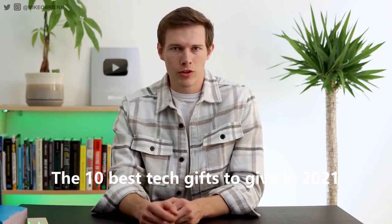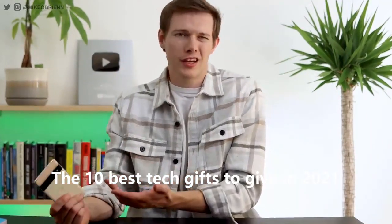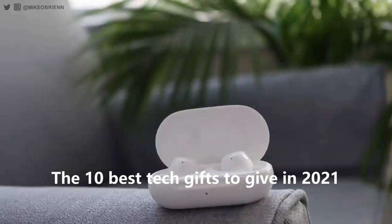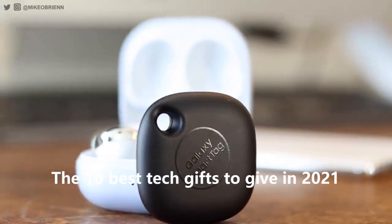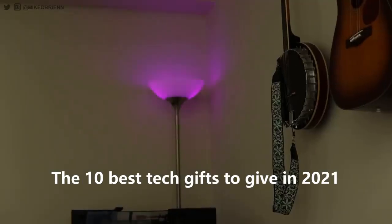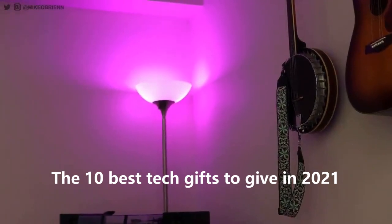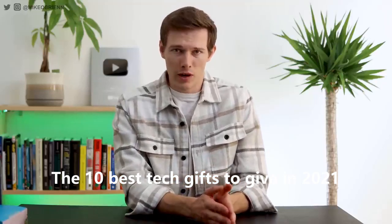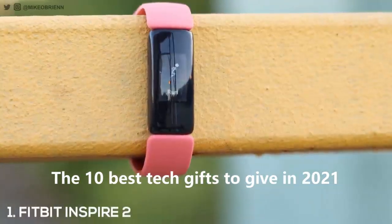While it's really easy as a tech reviewer to just point out the coolest things out there — like the Pixel 6 Pro is great — I understand that's not always in the budget of a gift. So I wanted to draw the line somewhere and said, why don't we look at gifts that are under $100. Not everything on this list is $99; there's plenty that are $25, $30 — the whole spectrum. Starting off in no particular order, the first thing I want to talk about is a wearable: the Fitbit Inspire 2.